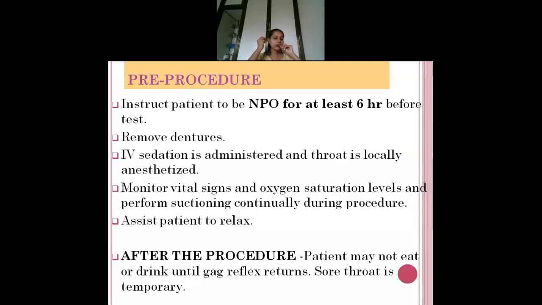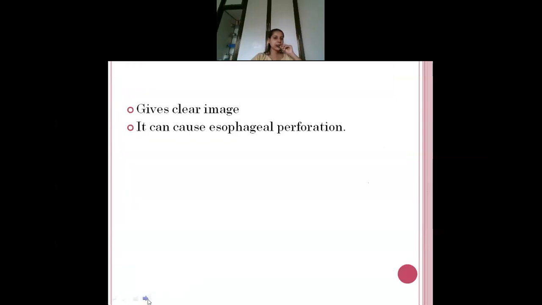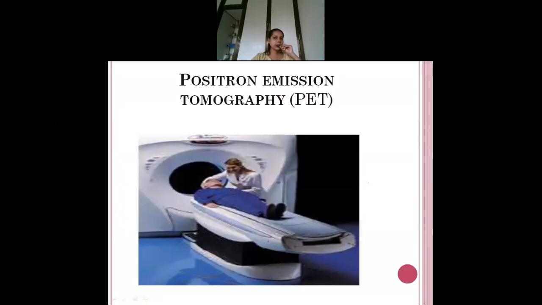And after the procedure, because you're inserting a catheter through the mouth into the esophagus, the person may have some sore throat, or they may feel discomfort while eating or swallowing. That will go away after some time, so that is quite normal. So that is the transesophageal echocardiogram. It will usually give a very clear image to the patient.